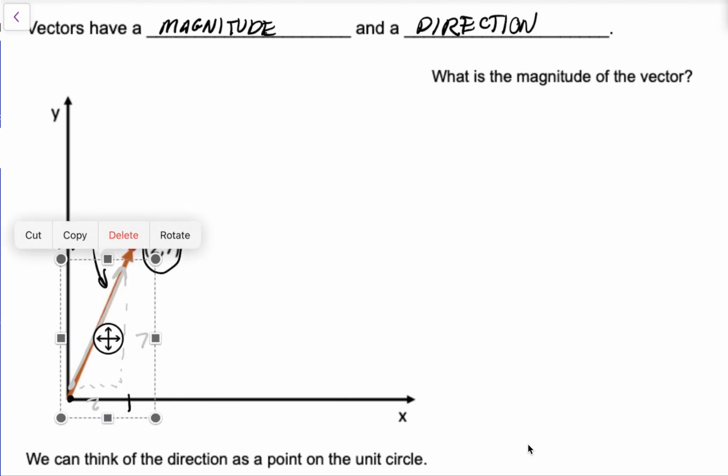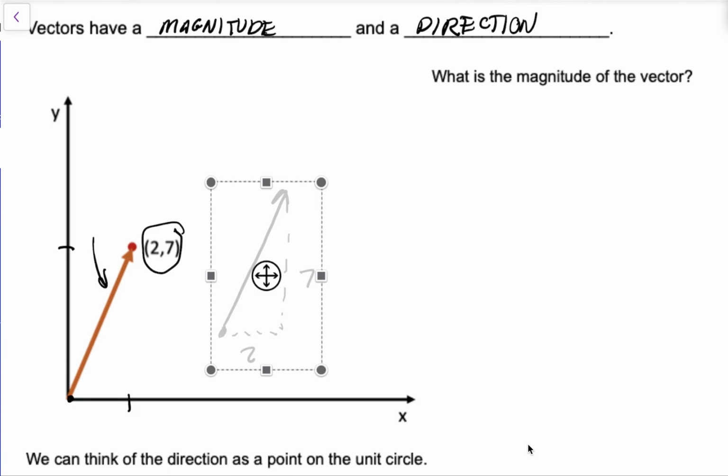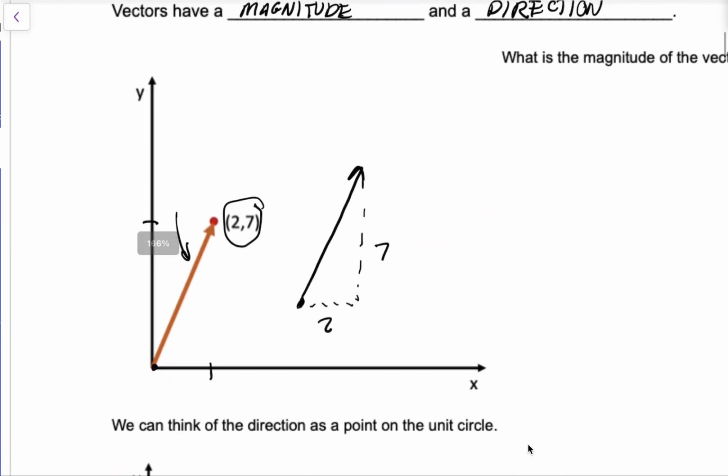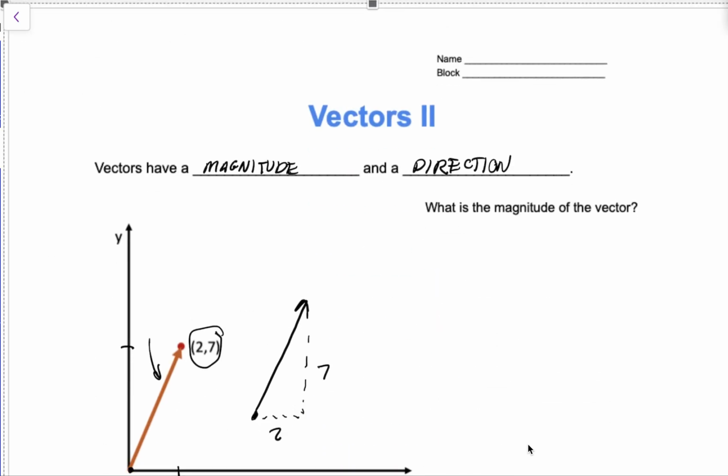So, oops, that's actually not quite long enough. Let's make it a little bigger. There we go. So that's the same vector, whether it is there, or anywhere else. All right. So now that we have this vector, I've just shown it to be starting at the origin here because it's a little bit easier to deal with when it starts at the origin.